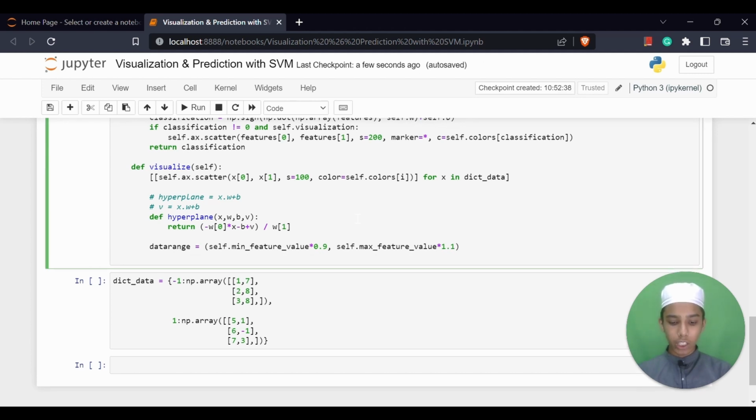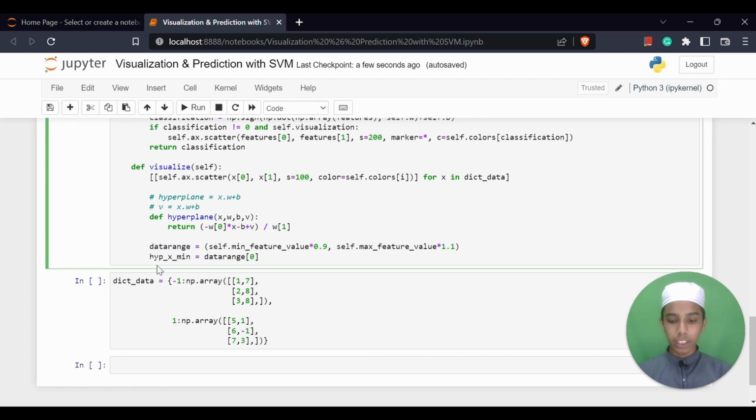Now here I am going to give hyp x min. Instead of this one, I am going to use data range, and I am going to give it the 0, because this is the indexing 0. You will be asking why I have created this variable.